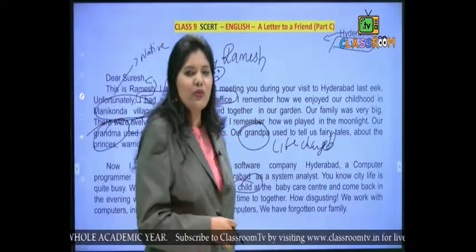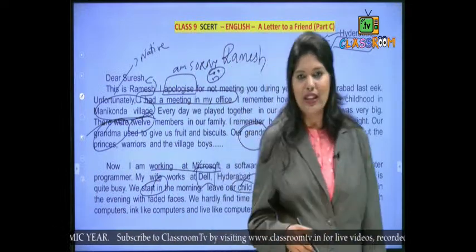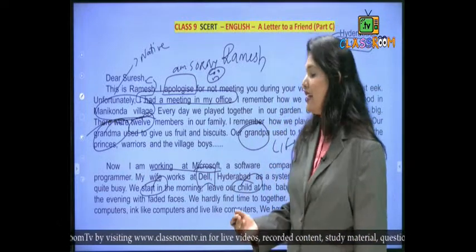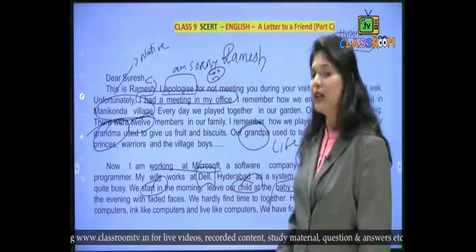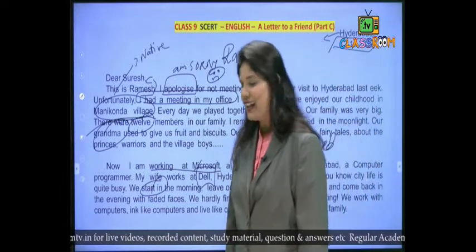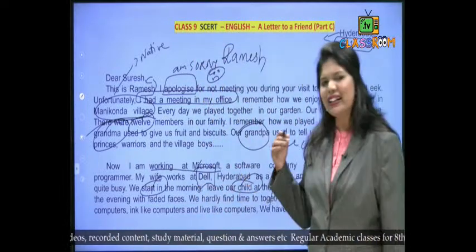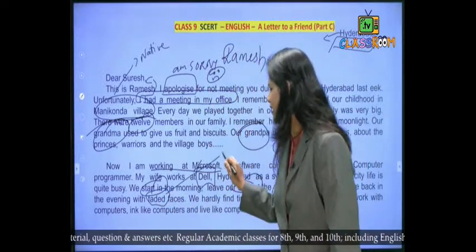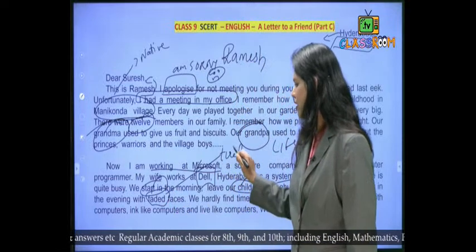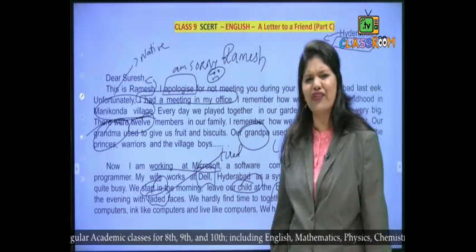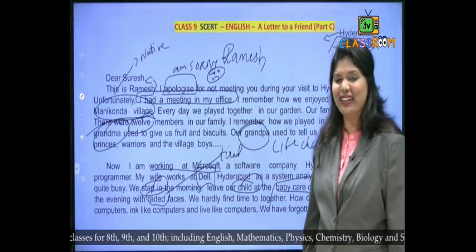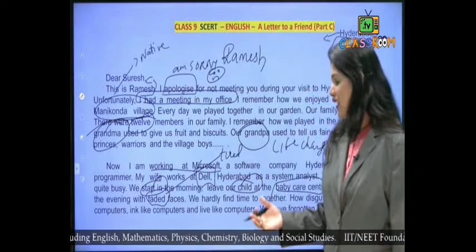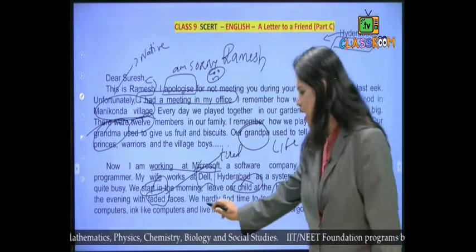So here he is working as a computer programmer. Wife is working at Dell as a system analyst. And they have one child, and they leave the child at the baby care center. And he talks about how their lives are so busy. They come home with faded faces. Faded means tired. They come home with tired faces. Yeah, we can imagine our own parents doing this actually.